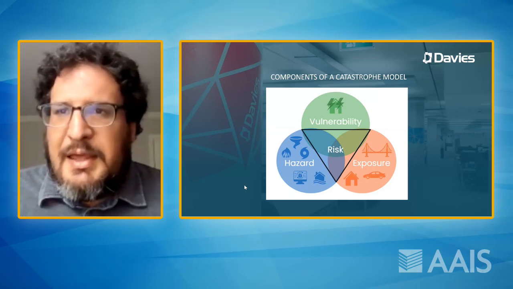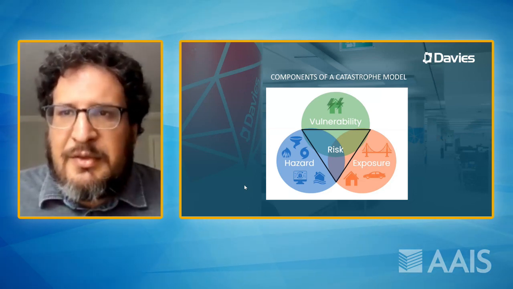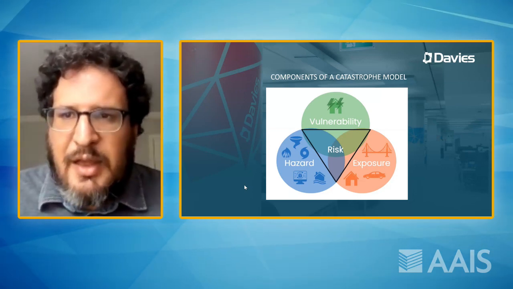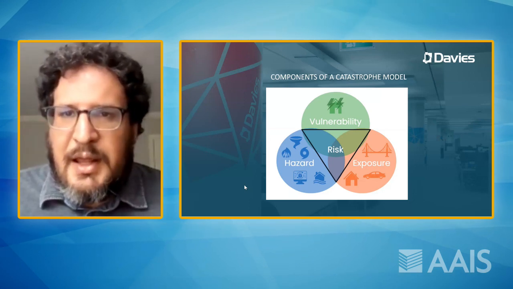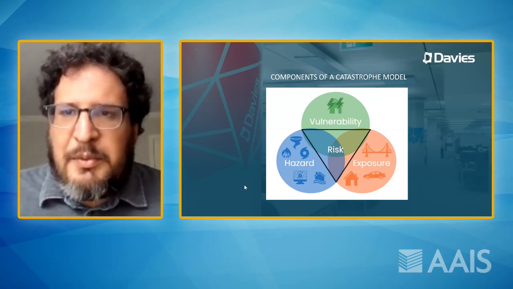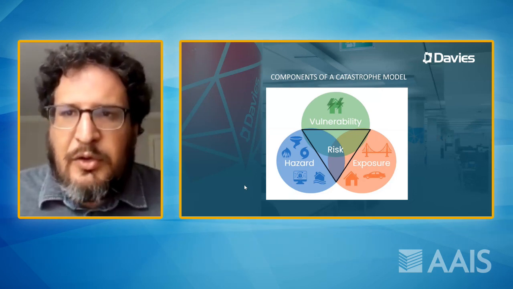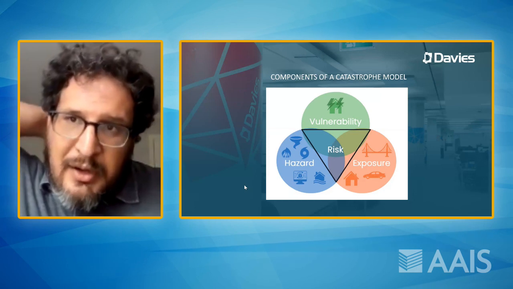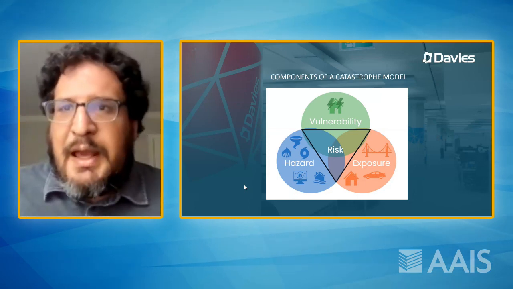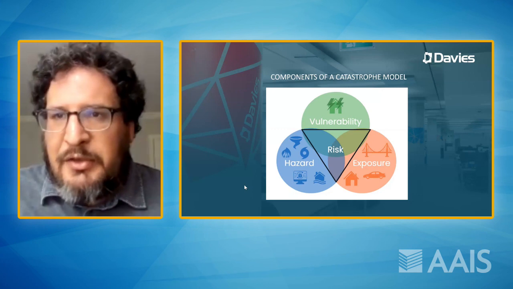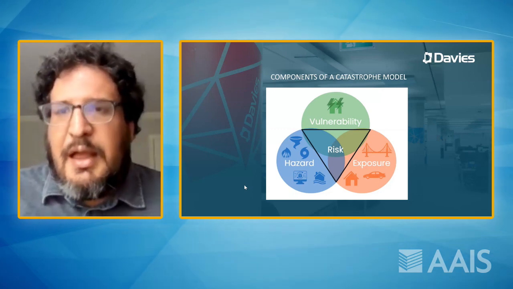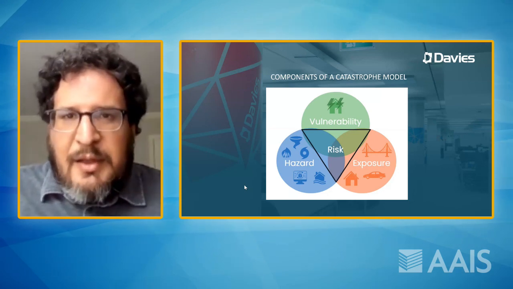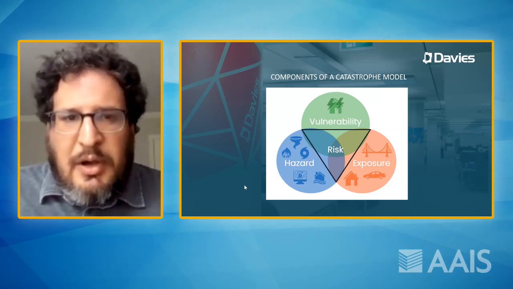The key thing that's really important about this is that since we're utilizing meteorological and engineering and insurance expertise, there's no one person that can really have the expertise to fully build or regulate or review or use even the results of a hurricane model. You really have to merge together multiple different experts with multiple different expertises and bring them all together in order to do something like that. It's not something that any one person can do on their own.